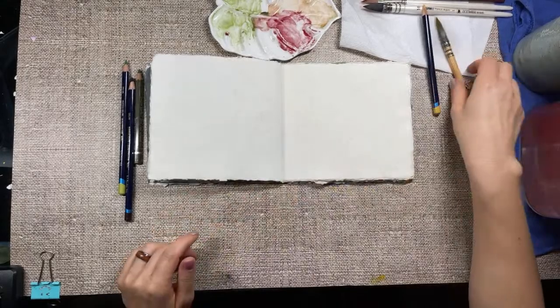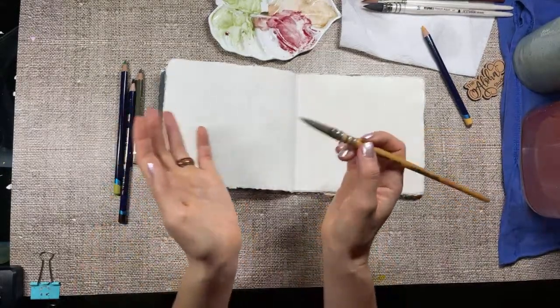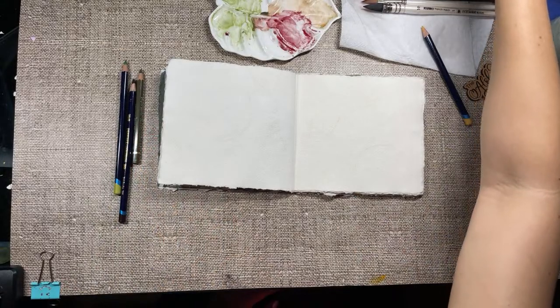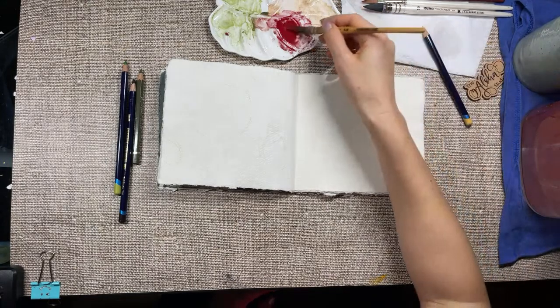Okay, so now we have the placements of our flowers. I'm gonna use my quill brush. I'm loving the new word. I'm loving quill brush. So thanks to Denise, I now know a much better word for my mop brush.